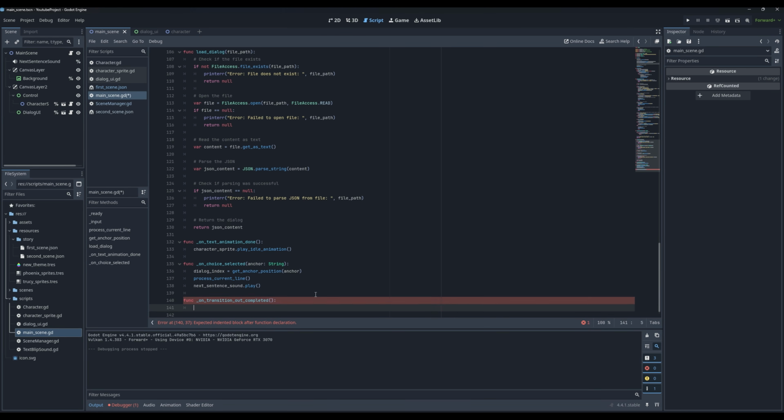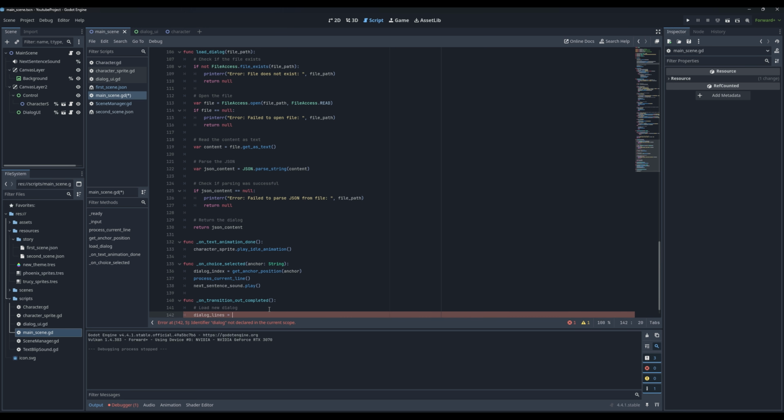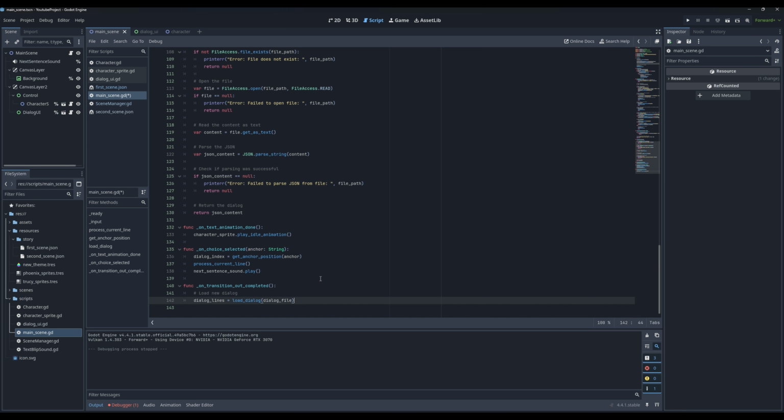So inside of this, here we want to do virtually the same thing as what's going on inside of the ready method. We want to load the new dialog, if it exists, obviously. We're going to do dialog lines equal load dialog. So here you can specify dialog file, because at this stage it already has the new value that we've assigned at the end of our current scene.